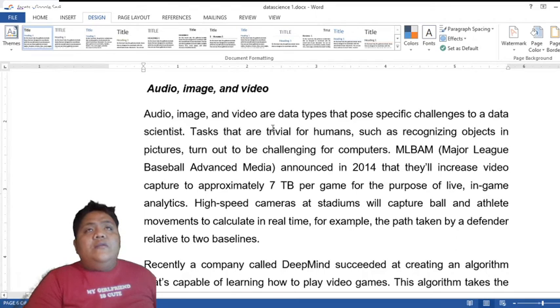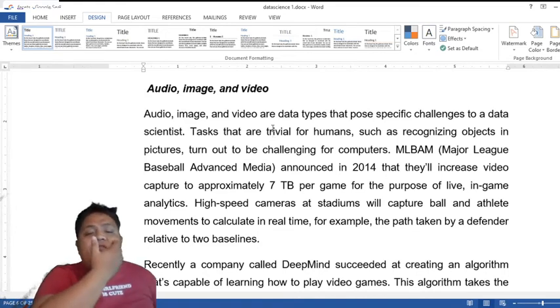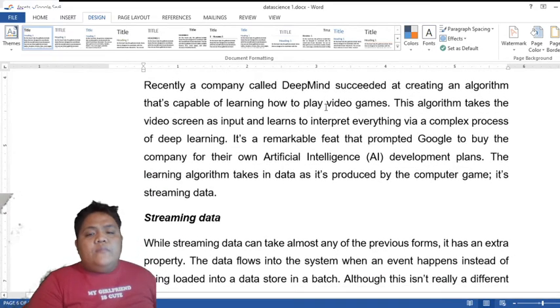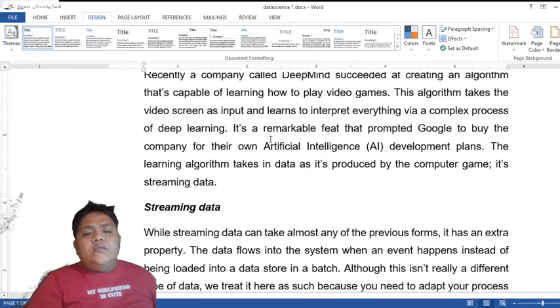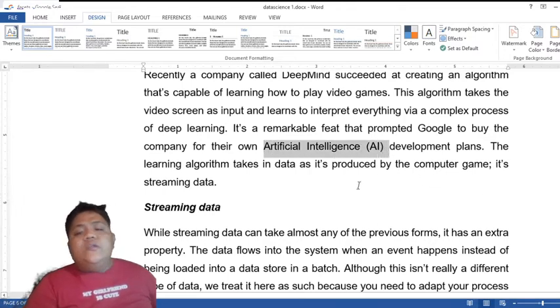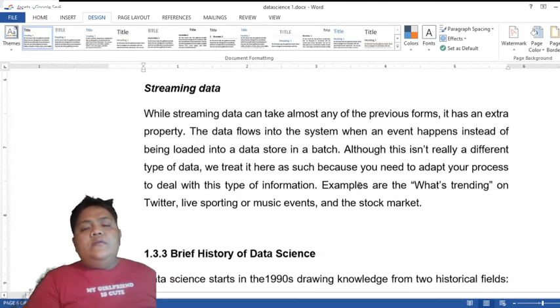It will recognize, especially on Facebook and Google, if you post your picture, it will automatically recognize who is in a certain photograph, right? So that is very high-tech audio, image, and video data. The uses are AI or artificial intelligence algorithms. Okay.